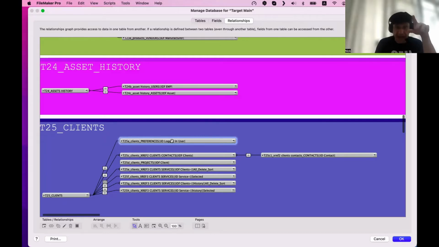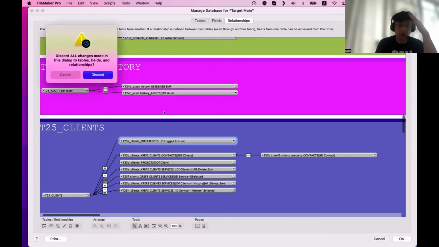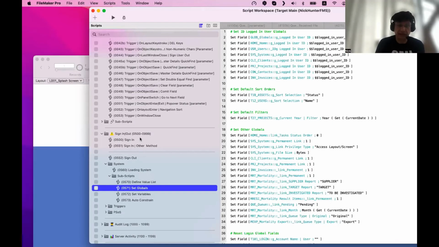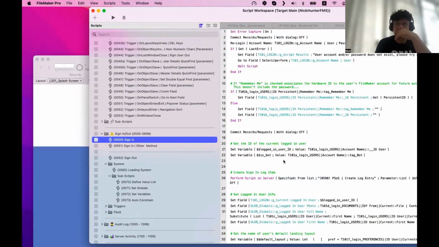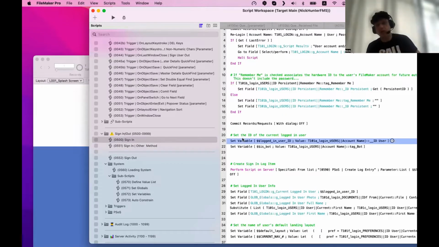And for that, my login process, my signing process, right here, is defining the logged in user. So here I have this variable where I'm saying, okay, I typed this account name and I typed this password.